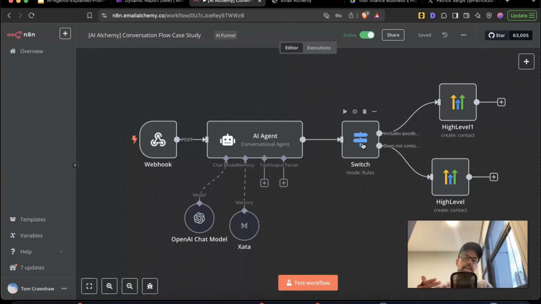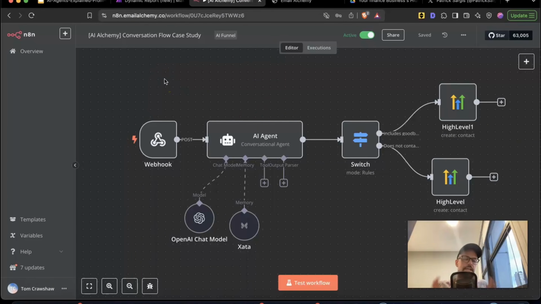And if the response contains goodbye, which means the contact has asked us to stop messaging them, we're going to update a specific custom field in High Level, and that's going to activate the do not contact function so they don't get contacted again. But if all's being well and the conversation continues, we update the contact field with the response from the agent. And then once that field gets filled, we have an automation in Go High Level that then takes that response and sends it to the contact.